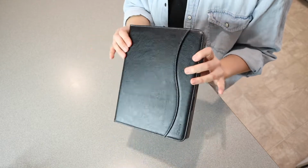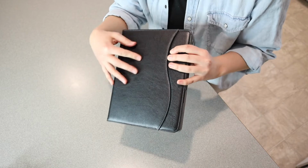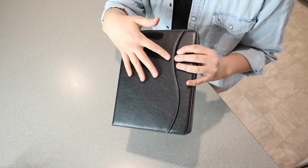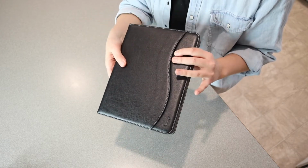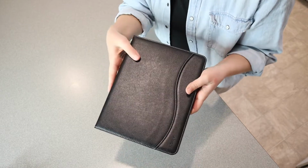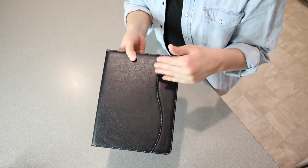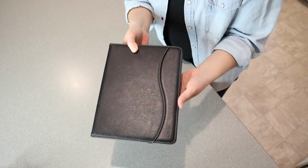First glance, I love this leather look. I feel like when you have a textured, leathery surface, you get a lot less greasy fingerprints, which is so nice because that's the thing that bothers me the most about iPads and iPad cases, the fingerprints from greasy fingers, which is just natural. We all have some form of grease on our hands.